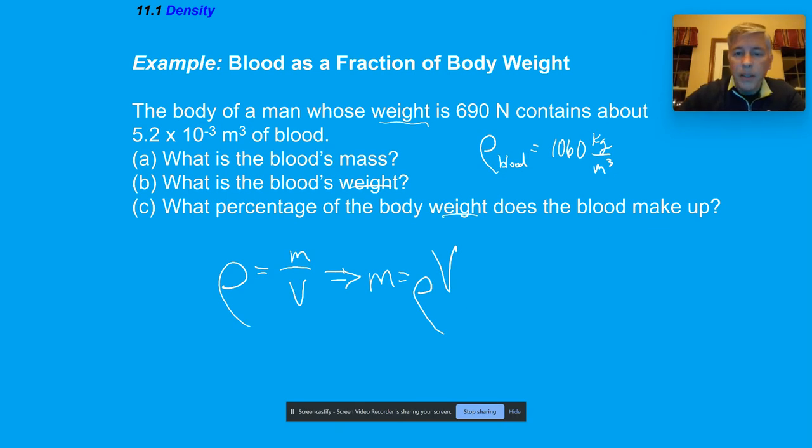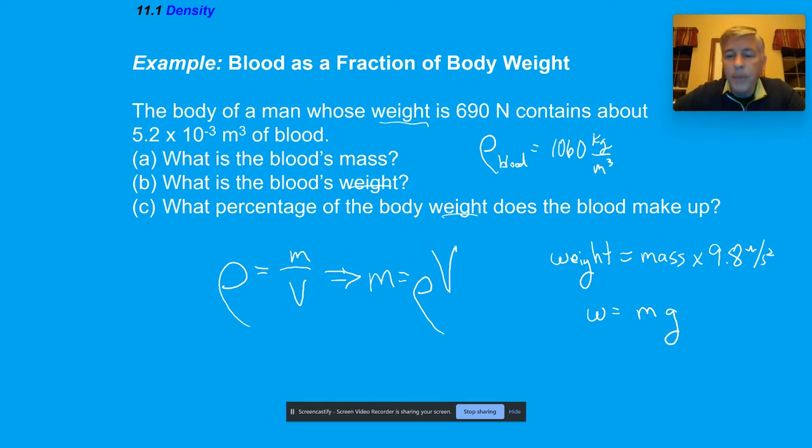So just a reminder that weight is how much gravity is applying a force on an object. So my silly way of remembering this is you take mass times, here on Earth, 9.8, because I use 9.8 meters per second squared for our acceleration of gravity. So the weight of an object is mass times gravity, or mg. We usually use a lowercase w. I like to use a lowercase w.